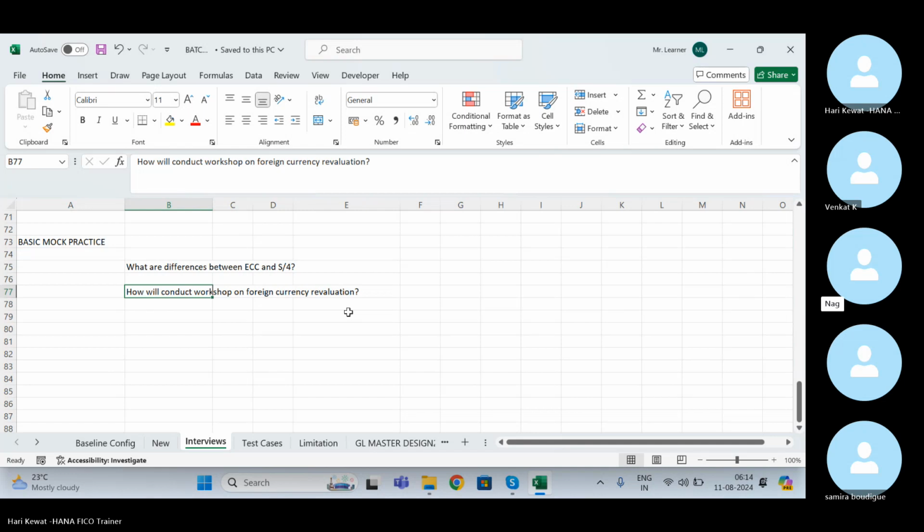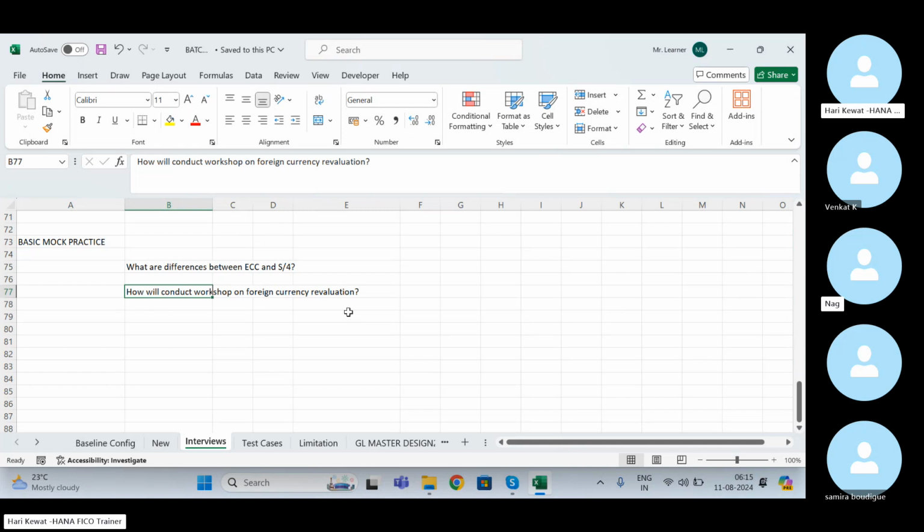The entries will come into the unrealized gain or loss account, which is reversed at month end and will be reversed in the next period beginning. And realized gain or loss will happen at the time of making the payment to the vendor. But at the discussion stage with the business, we will discuss what accounting principles they are using, what the currencies and the translation are, and we'll update the FX rates also in OB08 before the foreign currency revaluation.